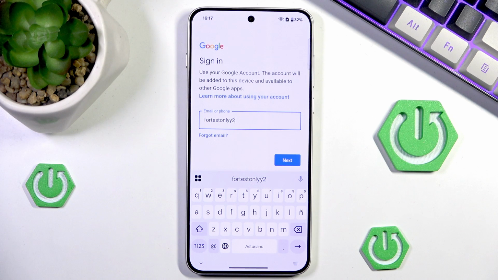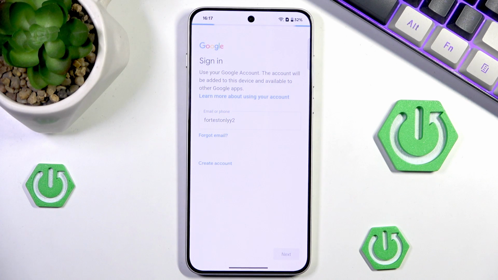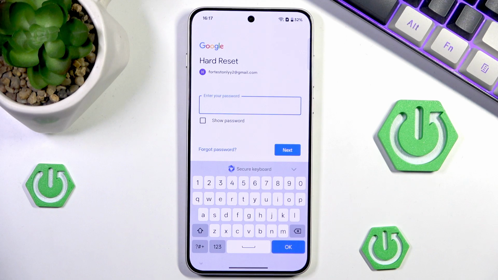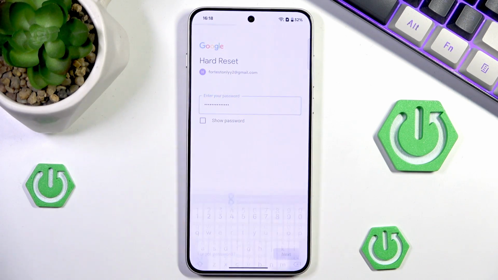Also, a little fun fact, you do not have to type in gmail.com every time, as Google will do that for you. It's a nice little fun fact, and it will maybe save you some few precious seconds, hopefully. Anyway, after Google has found your account, you can now enter your password. And after you have done that, you can simply hit next.